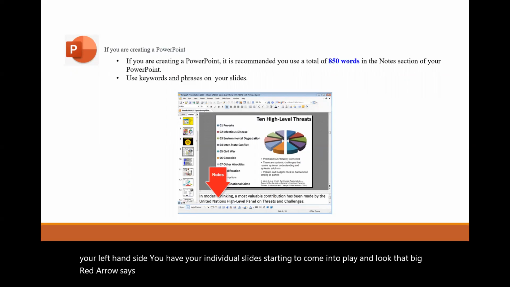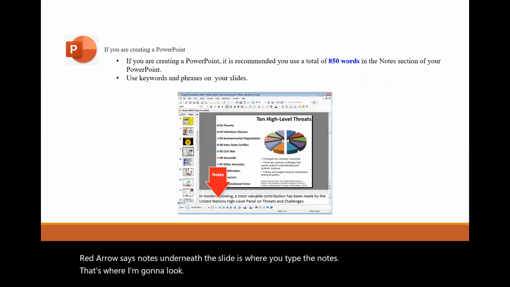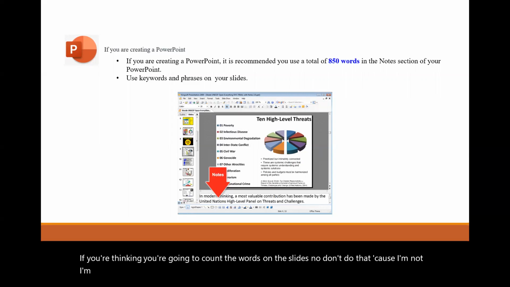Underneath the slide is where you type the notes. That's where I'm going to look. That's where I'm going to see if you met the 850 word requirement. Did you? If you're thinking you're going to count the words on the slides, no, don't do that, because I'm not. I'm going to count the words in the notes section.